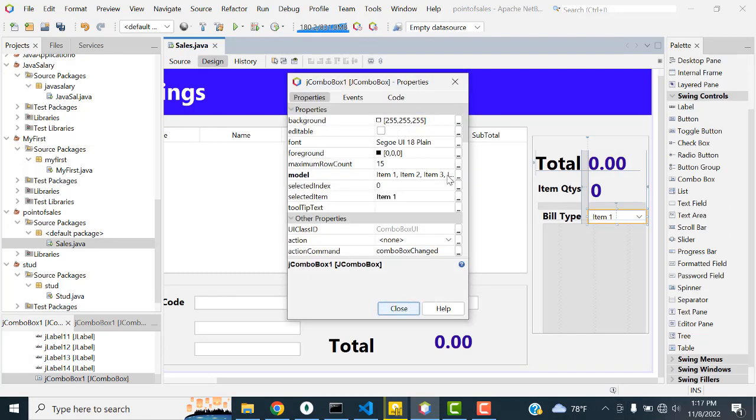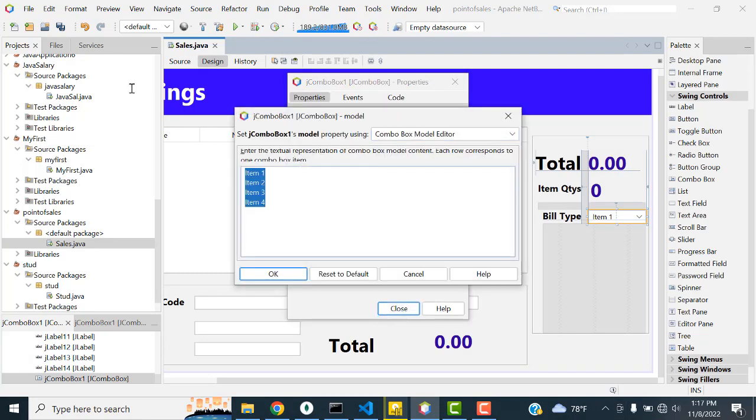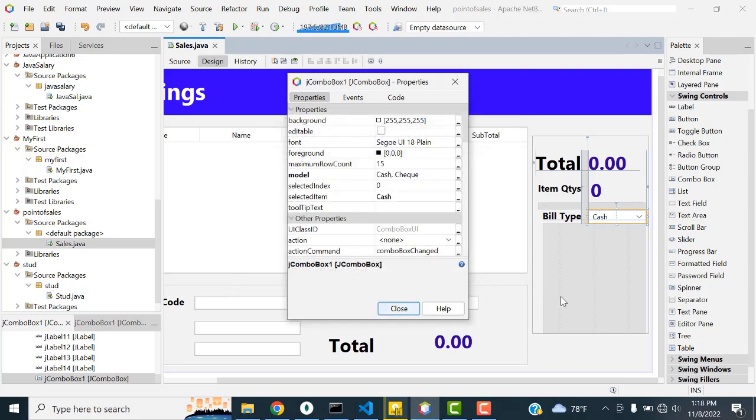You have to write like this here: cash or check. Right? Cash, you can select whatever.